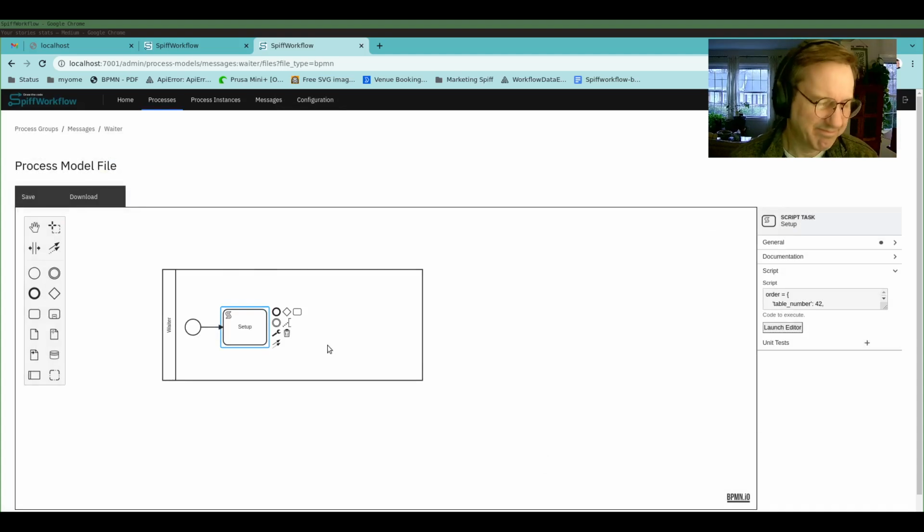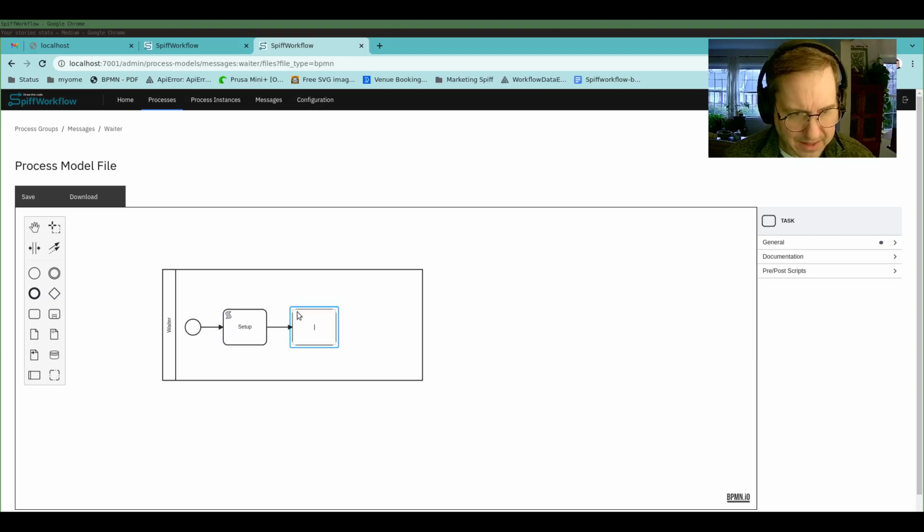That's our setup. The waiter probably doesn't do it that way, of course. There would be a form, potentially, that they would fill out, much more complicated than what we just did. But the important part here is to get across the core concept of how you send and receive messages, not to build out the perfect waiter chef thing. Right. So the next thing is where it gets interesting.